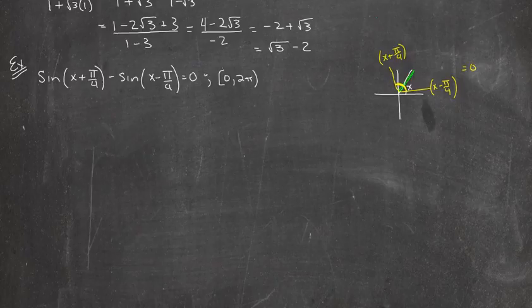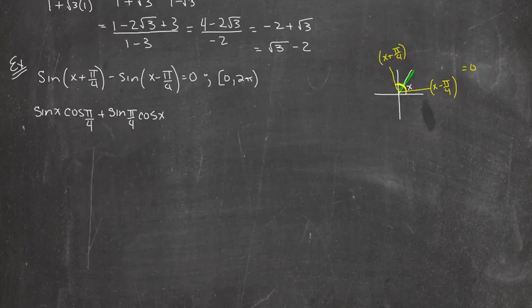So let's use our new sum and difference identities. In this case, it's the sum and the difference identity. So first, let's set up the first sum identity. The sine of x plus pi over 4 is the sine of x times the cosine of pi over 4, plus it stays the same, then the sine of this time pi over 4 and the cosine of x.